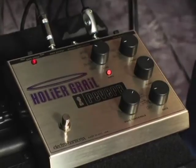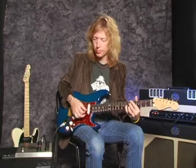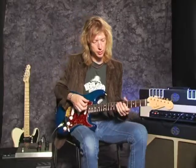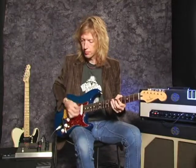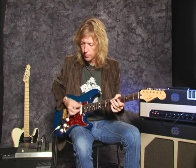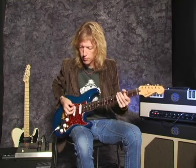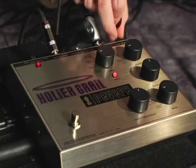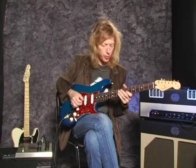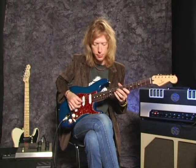Now, when you introduce the gate to the reverb, which is sensitive to your dynamics with how hard you play, you get a lot of really cool effects, albeit they're not natural reverb effects, they're really creative. Next, we are going to reverse the gate, the way it reacts. So this means that when I pick softly, the reverb will be on. When I hit hard, the reverb goes away.